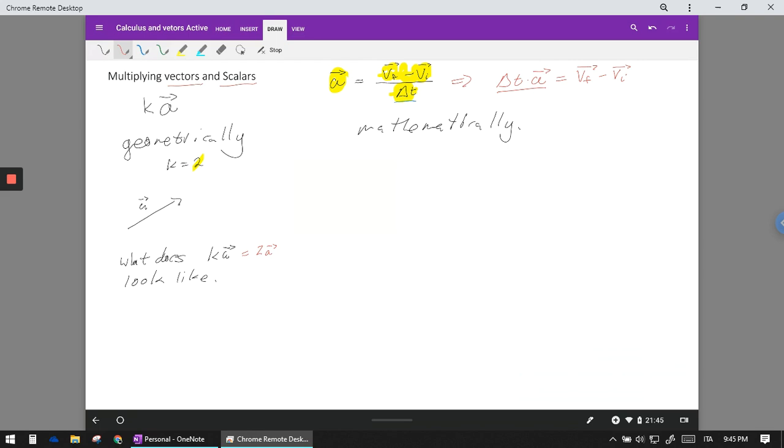Well, if A is this, all right, then twice A would be that. And so this happens to be 2A. And so that's the repercussions. It's that simple. What does multiplying a vector with a scalar look like? Well, if the scalar happens to be 2, you just have a vector that's twice as long, but it's pointed in the same direction. So the moral of the story is that you actually have no change in direction there. Okay?